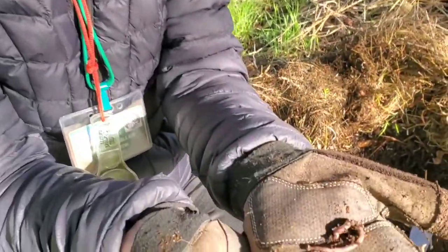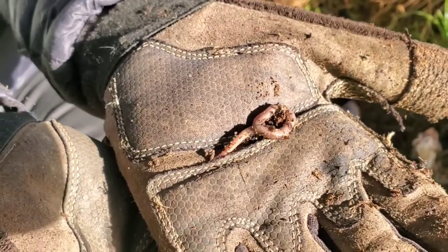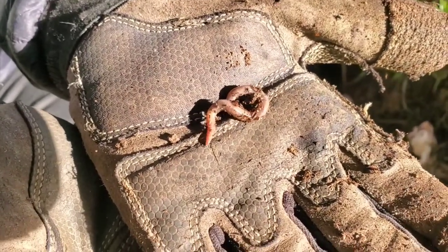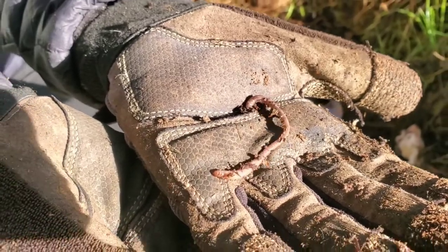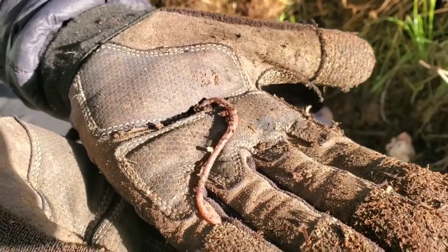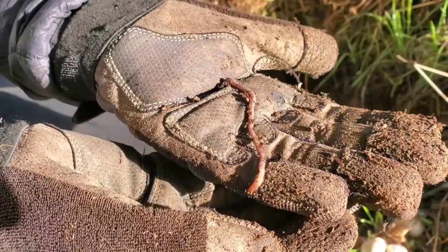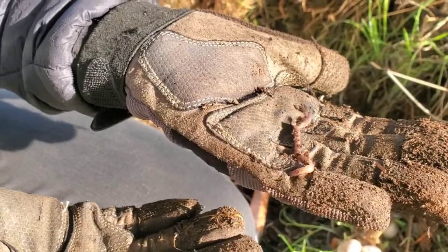One of our favorite soil creatures to have in the garden is a worm. I'm sure you've all seen a worm before. This is an earthworm. How do worms help the garden? What do you think? They look like they're just flopping around all the time, but they're really doing a lot of work for our soil by eating and pooping. That's what they do — they eat and poop. And when they poop, they produce really fresh, beautiful soil. It's not gross. It's soil!